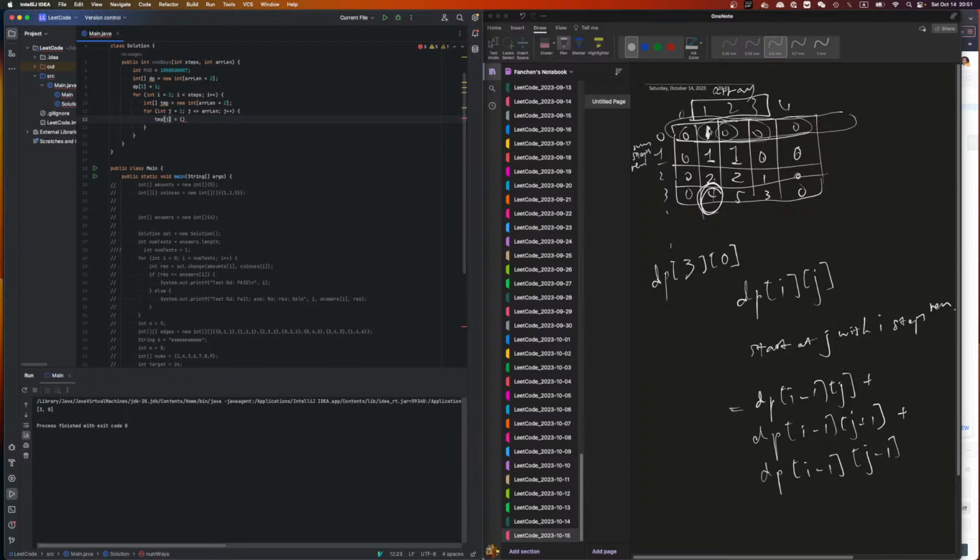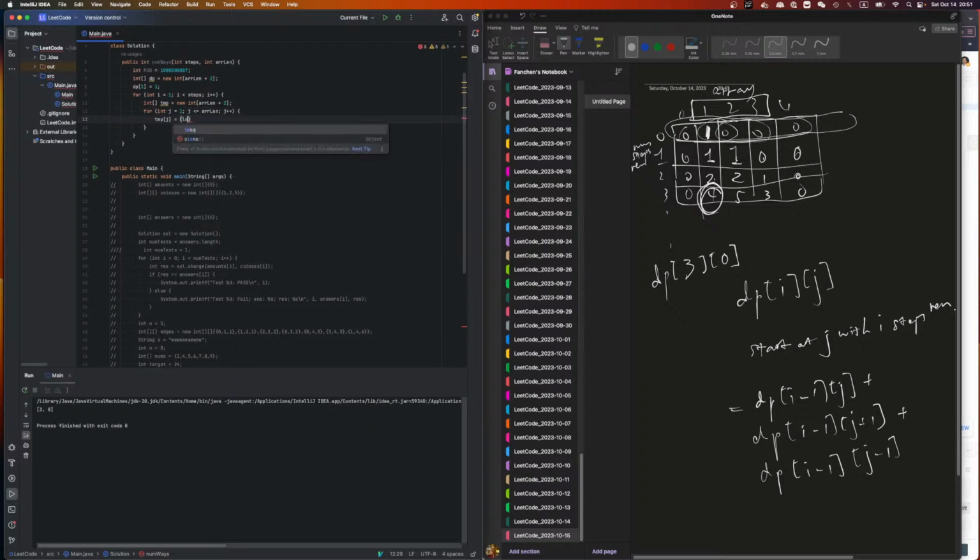Because I'm adding these together, I have to add and then mod. When I add, they might overflow. So I need to cast them to long.